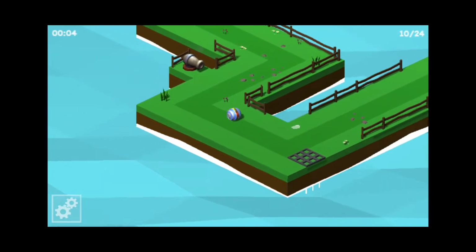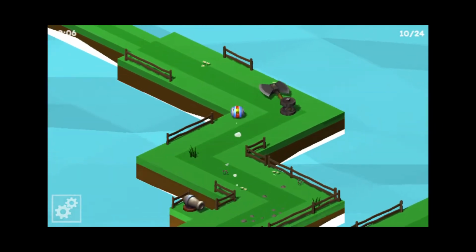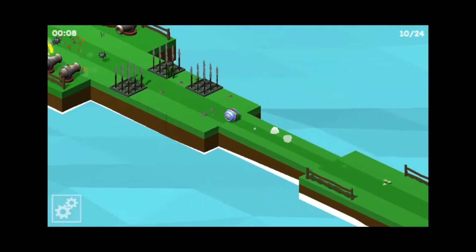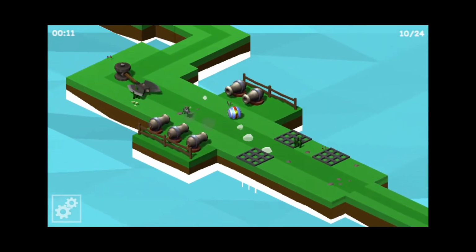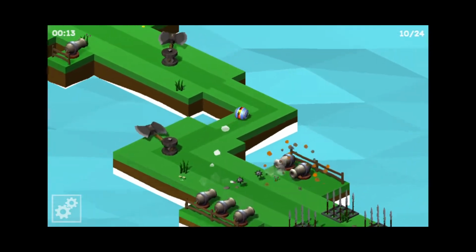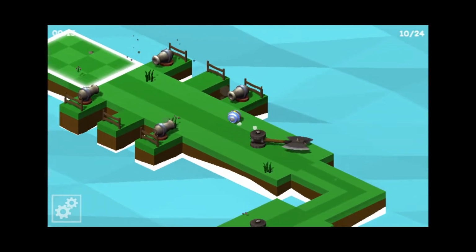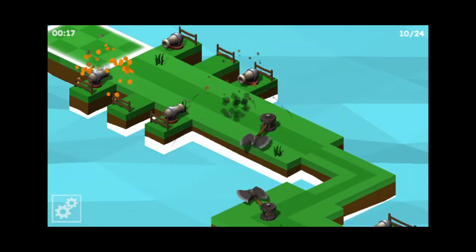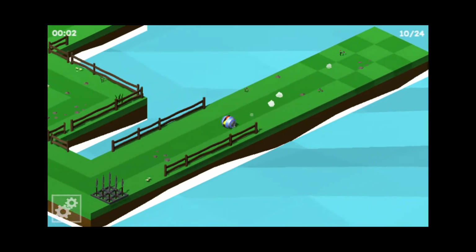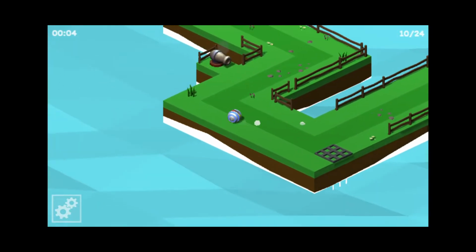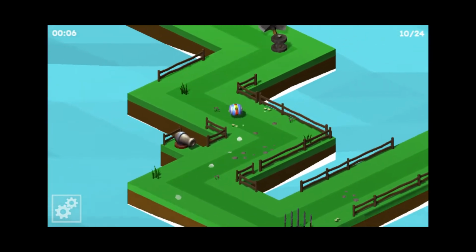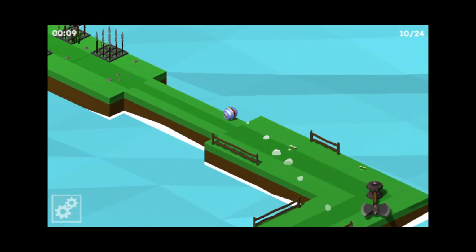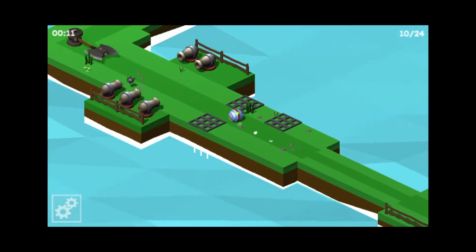That's some speedy stuff. That was clean, that first little bit. Okay, don't know how I'm still alive with all of these shenanigans. Okay, just trying to go around with the axe. Let's see if we can get as clean of a run through here now. Probably not, but you know, we'll do our best.